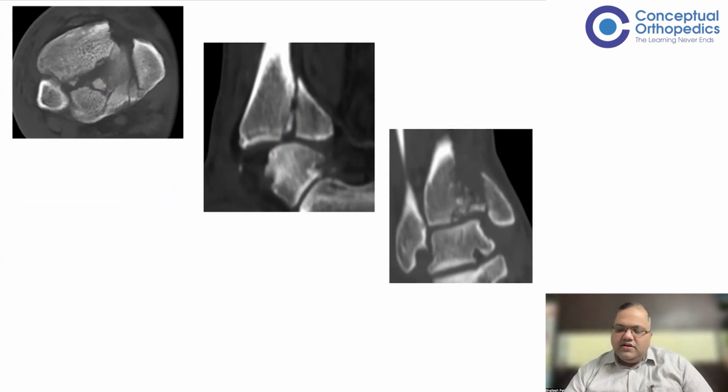Number one, that's one thing. Second thing, once we put a buttress and fix the posterolateral to the main fragment, putting back these posteromedial fragments becomes difficult. The medial malleolus also, taking it back becomes a little difficult. So we need to find a way that we can go into the fracture, visualize these fragments, take care of these fragments. Then as a second step, we need to put this back and then put a buttress at the back. That's how we need to be able to take care of this ideally.